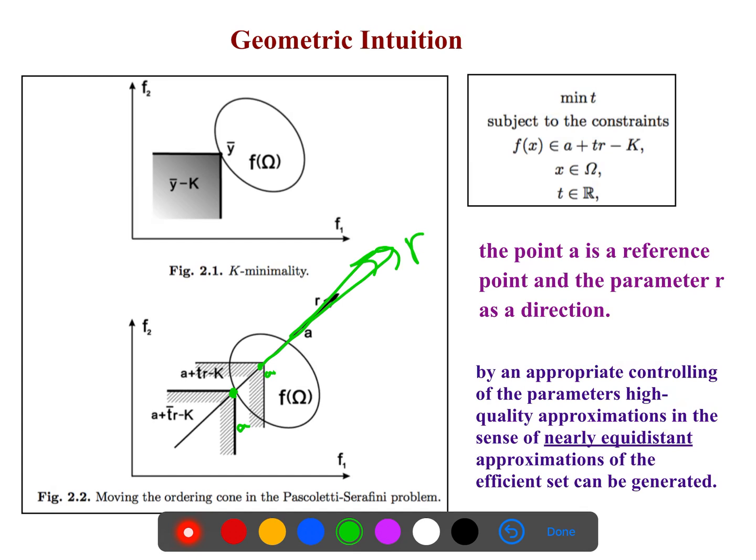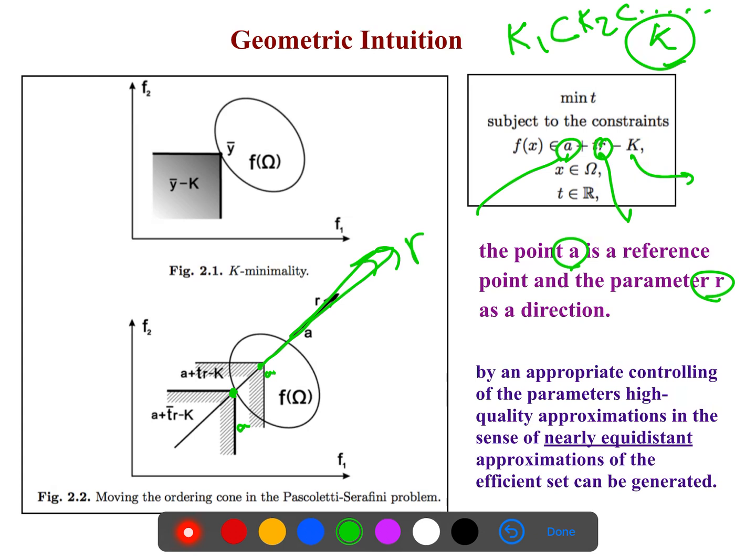Direction is R. In future, I will show you how to relate R to some parameters when you want to define the polyhedral cones. So in this book, you have only A and R as your parameters to find the efficient points. But in some other journals or books, they even change the cone. For example, this cone is inside another cone, and it's just a chain. That's very general, and so interesting for mathematicians as well. But here in this book, we fix K. We say that our polyhedral cone is fixed, and we just want to change two parameters, A plus tR, so we have only A and R to change to get closer to the efficient frontier.